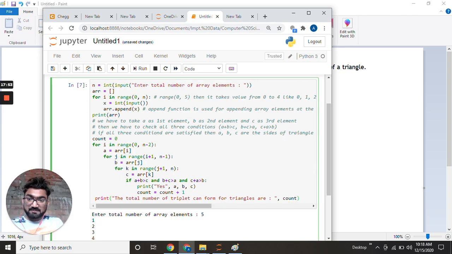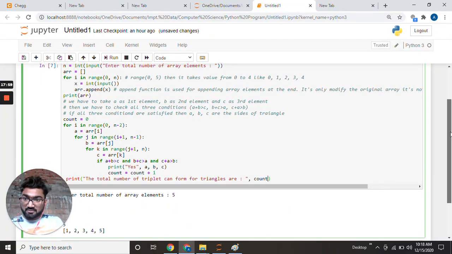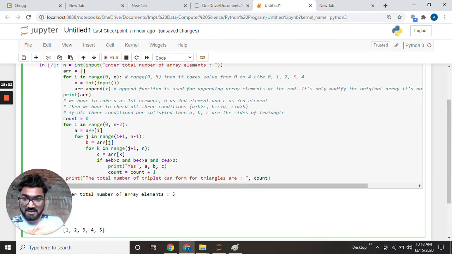So we are printing count. Now if we run this program, then see what will happen.